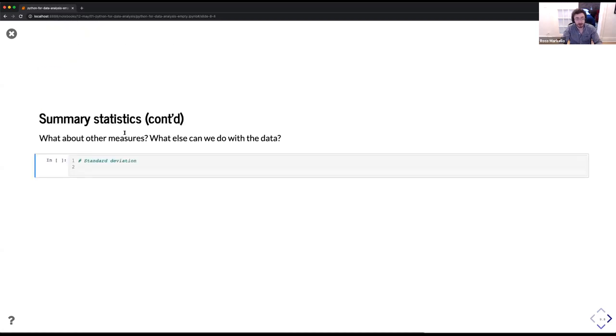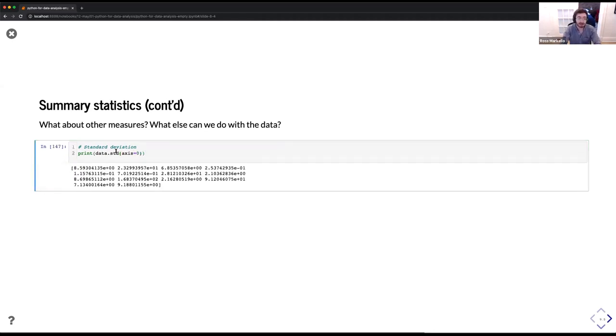What about other measures? Can we do other things? Absolutely. NumPy arrays come with a bunch of very helpful methods for calculating summary statistics. So for example, we can print data.std, standard deviation, across the rows as well. So here we now have the standard deviation of each of the columns in our data matrix.